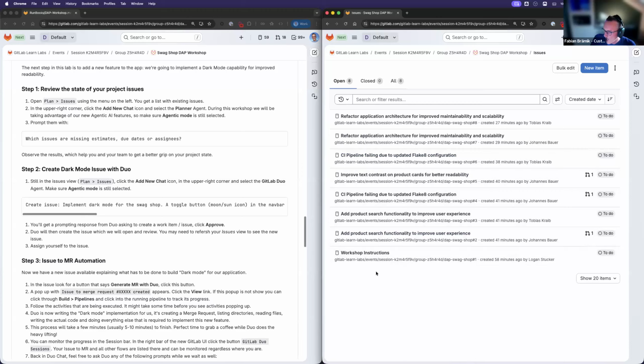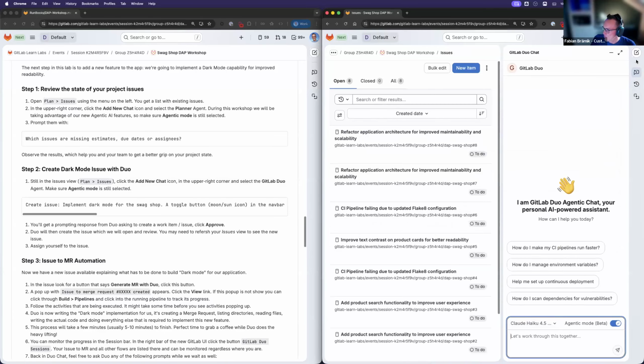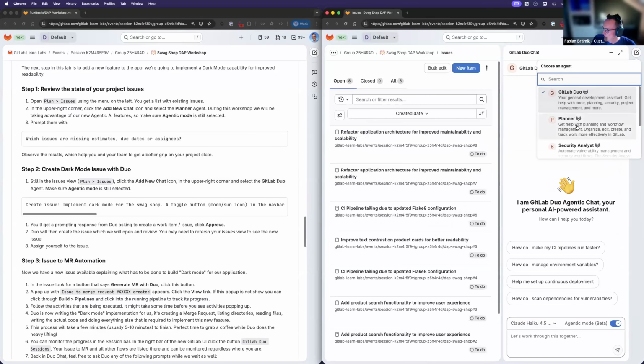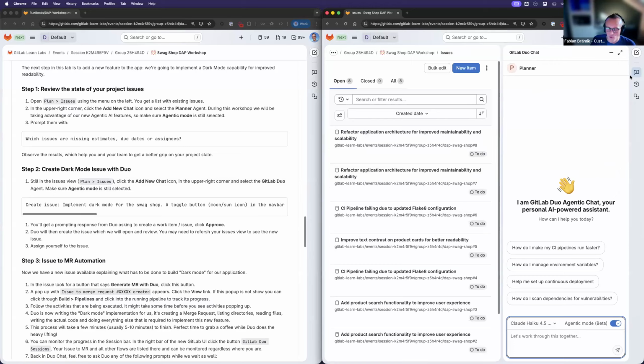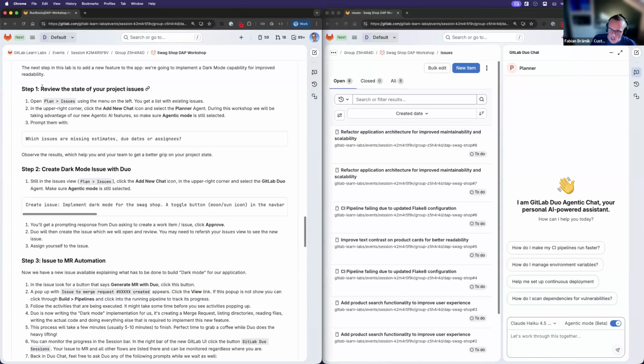But now I would like to create a new issue to describe what we want to implement, and that's the dark mode feature. So what I'm now going to do is I just create a new chat window. And I can also use this planner agent here because it's an expert in the whole planning area. And since we are going to create some issues here in epics, that's the best agent that we can use for that. So what we can now do is, as a step one, if you like, feel free, you can ask what kind of issues are missing and so on.